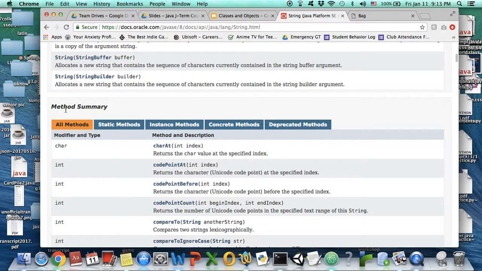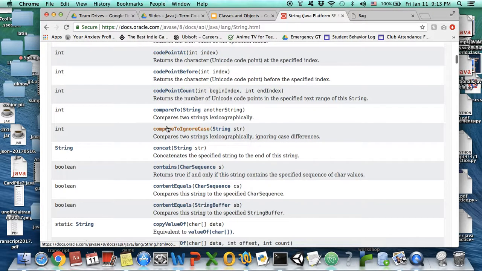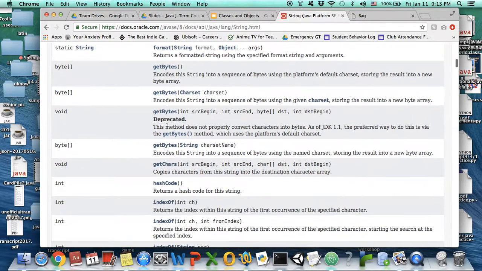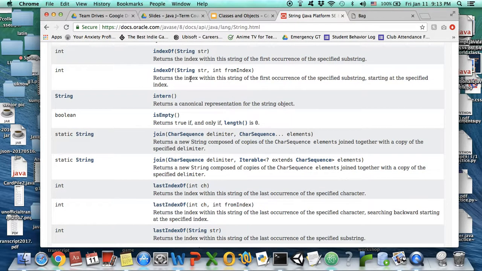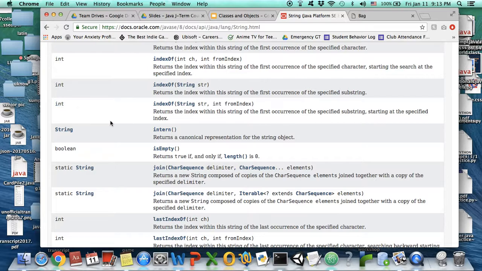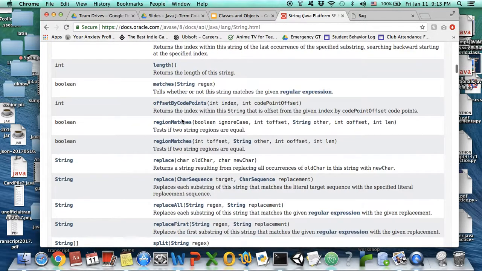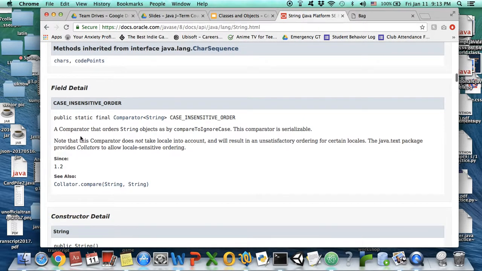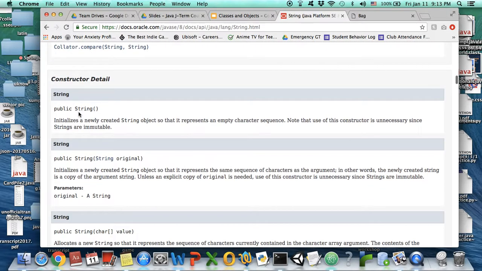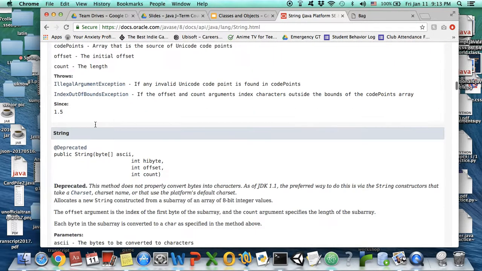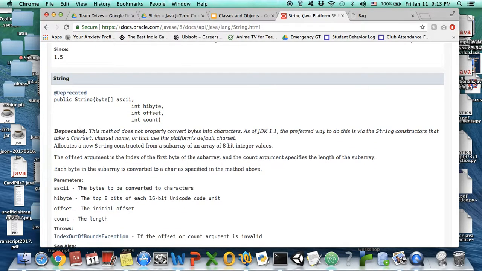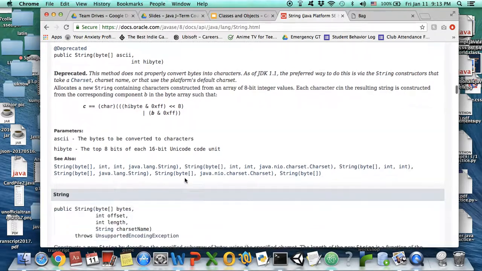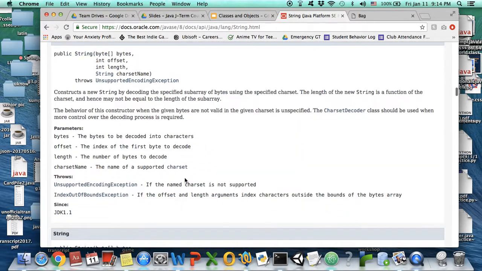And it actually also gives you a method summary. So it lists out all the different kinds of methods that are provided by a string. And it also tells you the descriptions for each of them, and it also gives you the return type for each method. And if you want a more detailed breakdown of each method, if you scroll down a little further, here is like a more concise version of it, where it gives you the actual declaration and it tells you all of these little notes and all the descriptions and such. And we will also be creating stuff like that for our bag class as well.